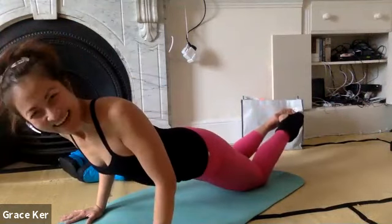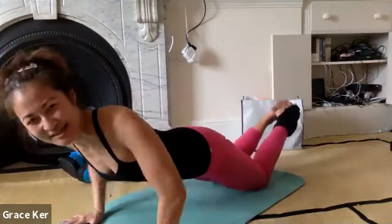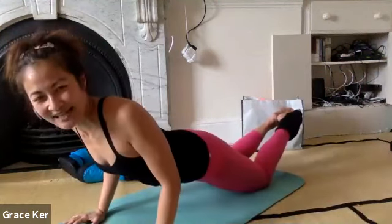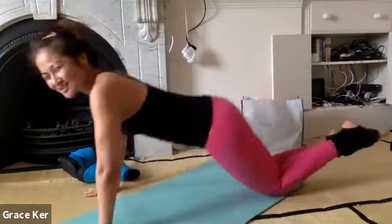Hold it here. Halfway up. 90 degrees. Now, let's press. And tap, elbows kiss the ribcage. Go tap, and tap, and tap it out. And it's 8, 7. Really squeeze your butt cheeks.